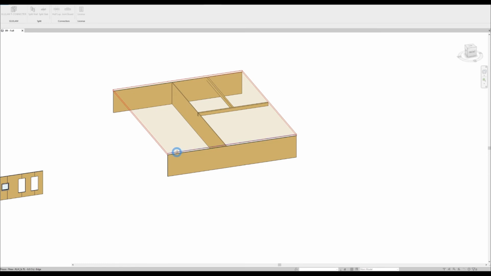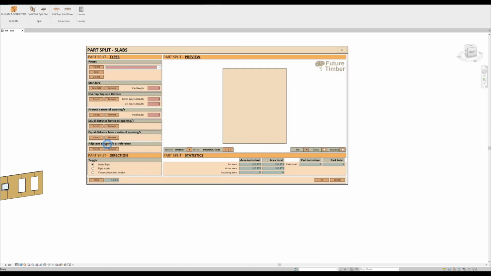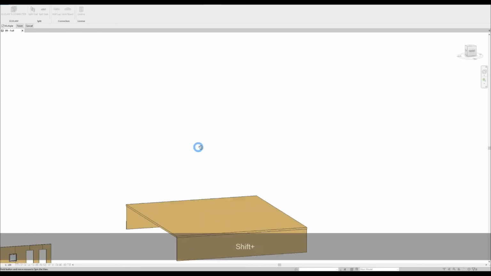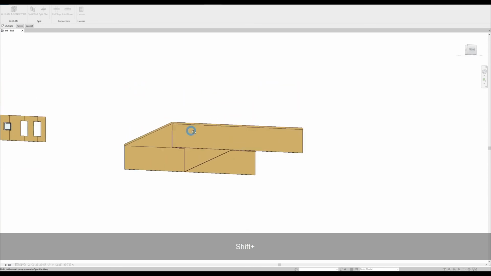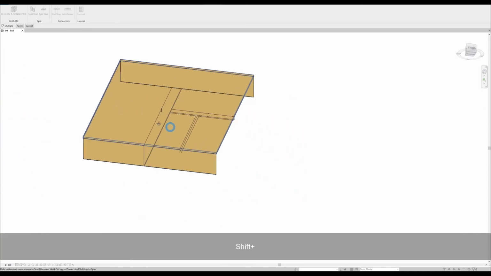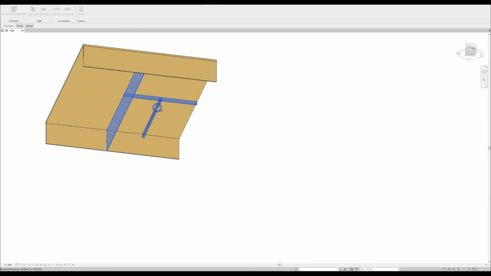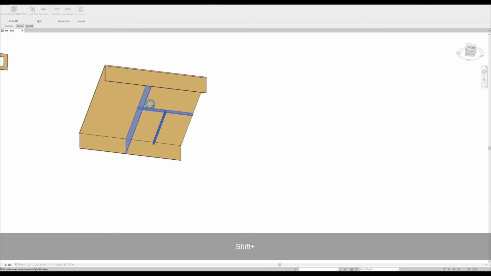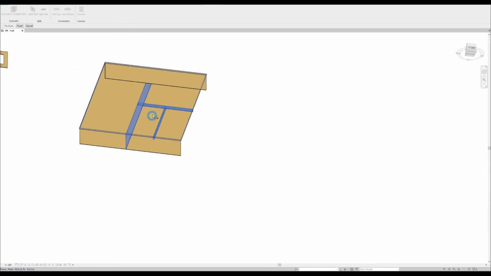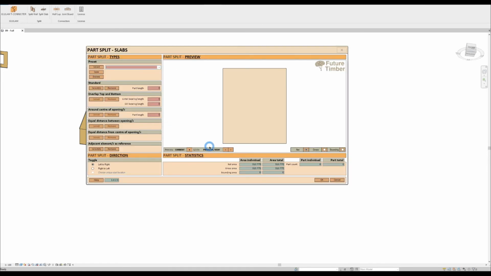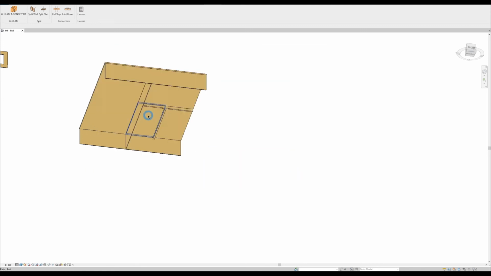In this case, because we're going to use the adjacent as a reference, it doesn't really matter which one we select because we're going to be selecting other elements to split our slab. That one in this case. So we go to adjacent element as reference, we select, and if we have a look underneath here, we have some support elements. We have a wall, a beam, and a beam. We select these as our reference because we want to subdivide this into 4 smaller parts. Press enter, and we can have a look to see if this was successful, and it was. Press OK.